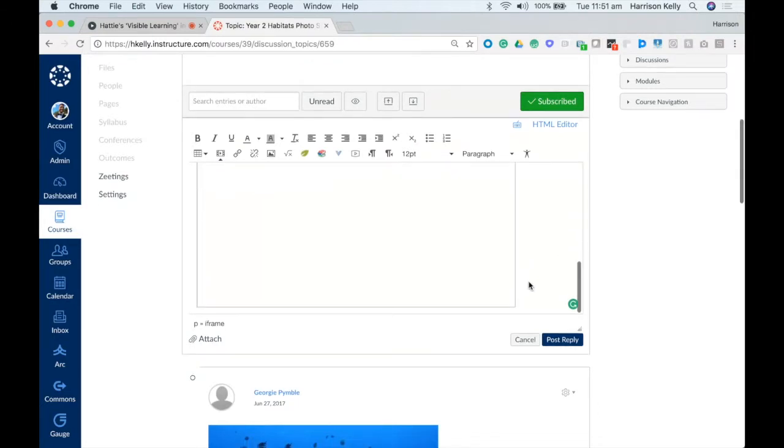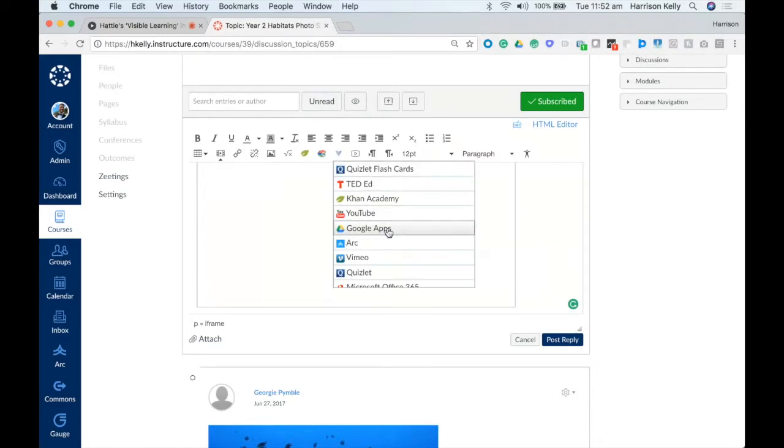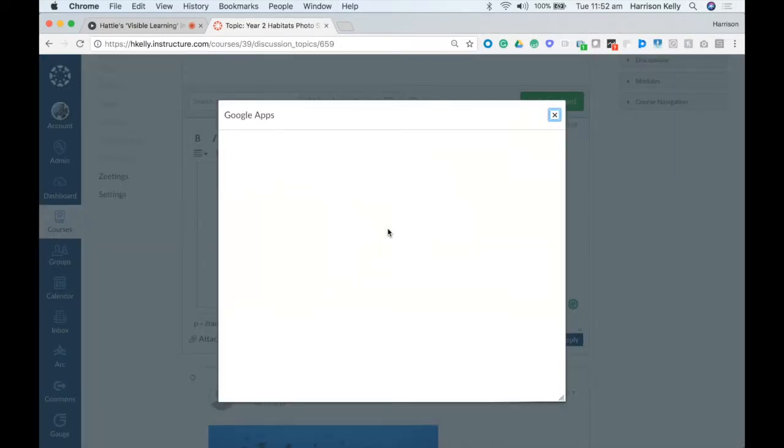The last thing I want to show, and because I've shown this in Microsoft, I want to show it in Google, and I've spoken to it. Maybe I actually want to input a Google document, because whether I save everything to my Google Doc or I already have things that I've previously built in my Google Doc, it's really important that I can take what I need from my drive and pop it into a discussion. So if I go here, I can actually go to Google Apps, and it's going to load up with my drive.